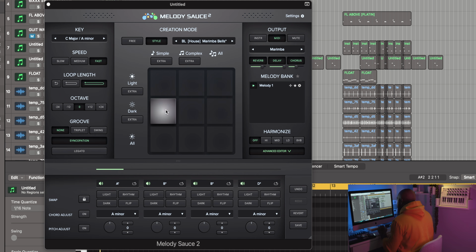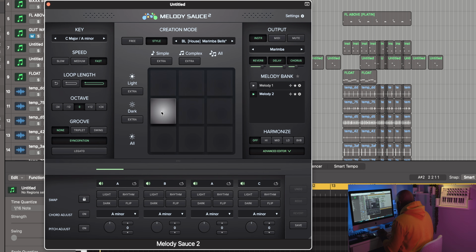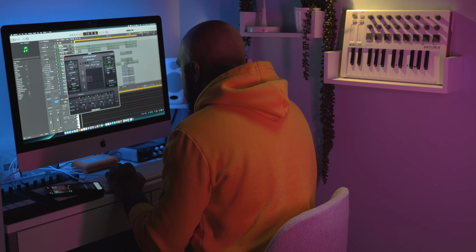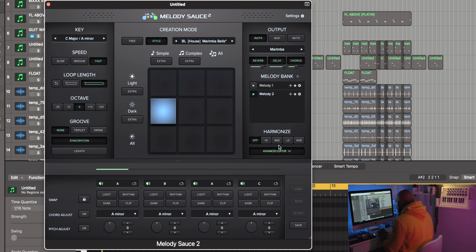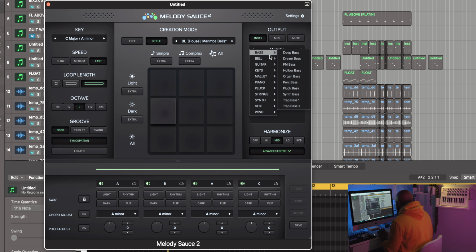If you already generated a melody and you want to generate another one, it's just as simple as hitting the block again, and it'll generate another melody for you, and you can play that one back and listen to what that one sounds like. And if I wanted to change the instrument that I was using, I could go to keys or I can go to guitar.